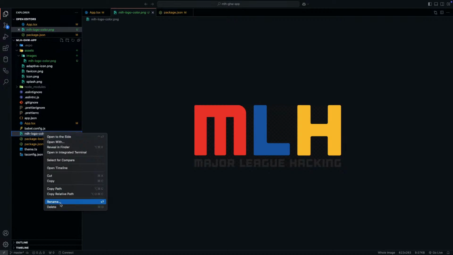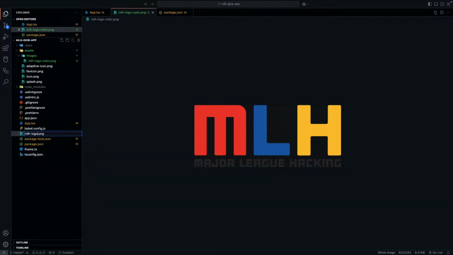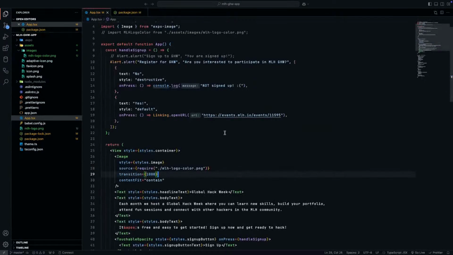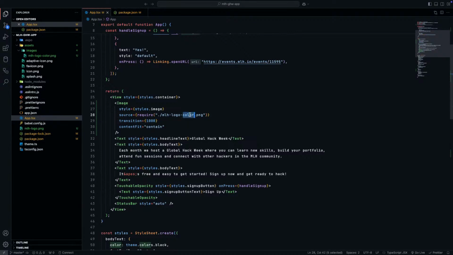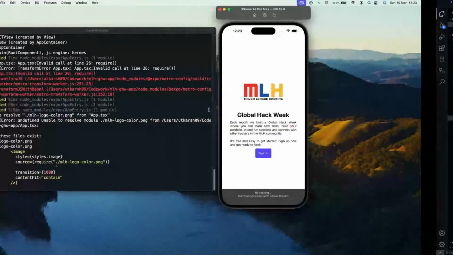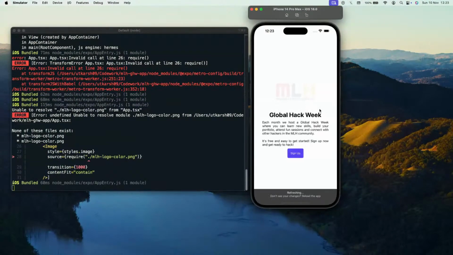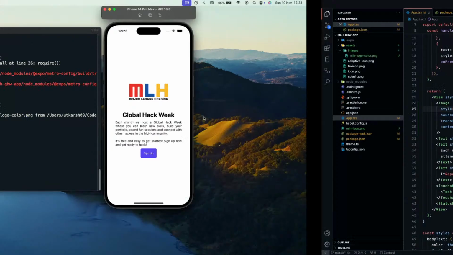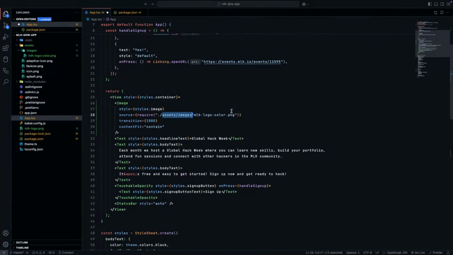I can also rename this to mlh-logo.png just so that it's clearer that it works. So going to rename that, and yeah, it works. But I think I like this better.